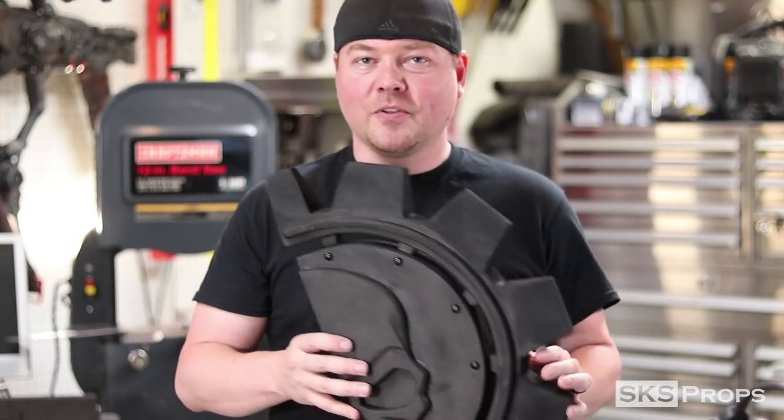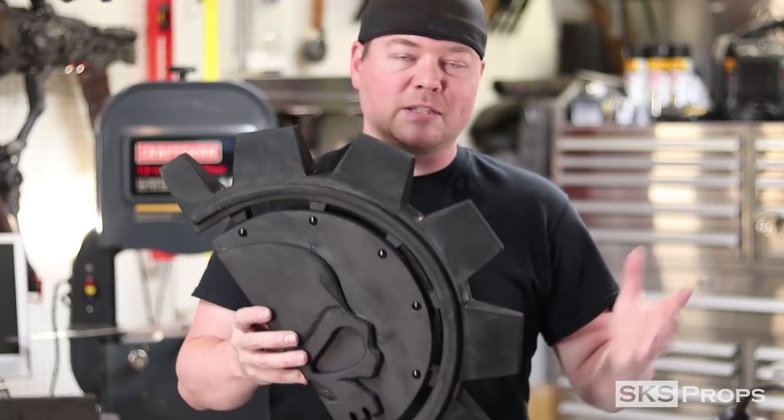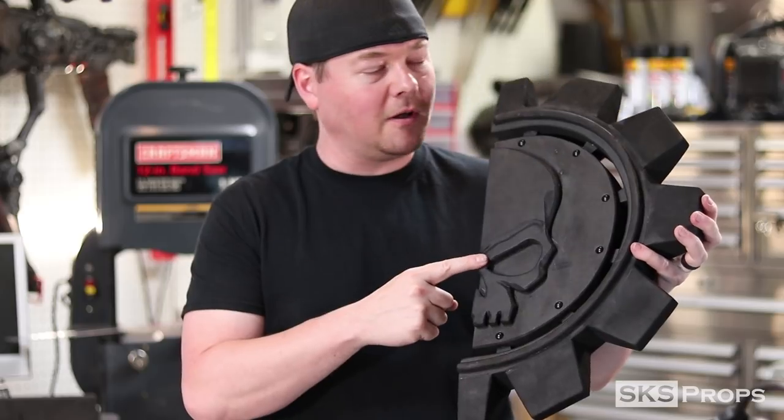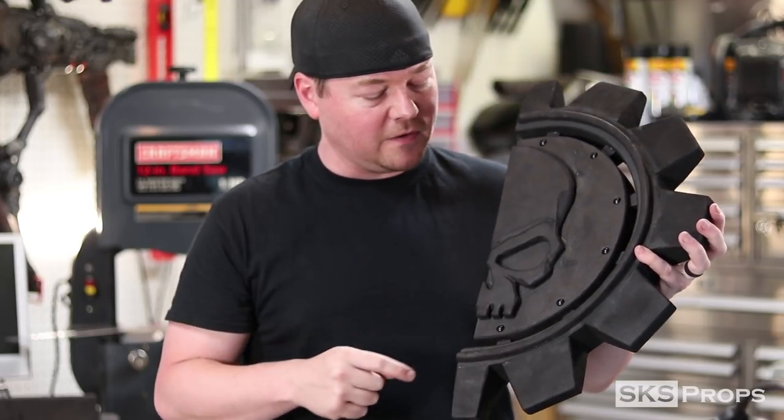Alright guys, I think that'll do it for this video, part one of our Warhammer 40K Tech Priest Power Axe. We got some cogs made up, we got the Mars skull on here, and I started to detail it using some furniture tacks along the exterior.